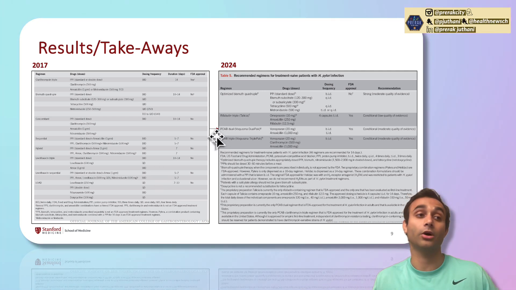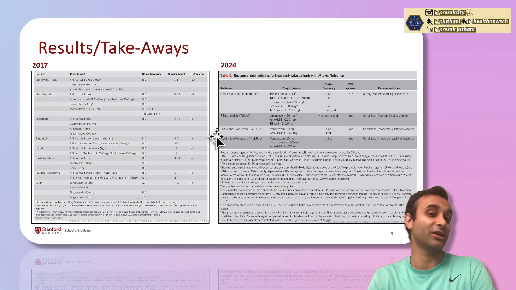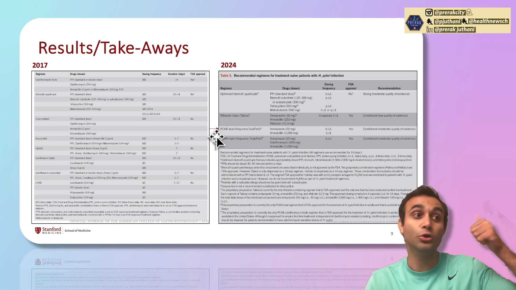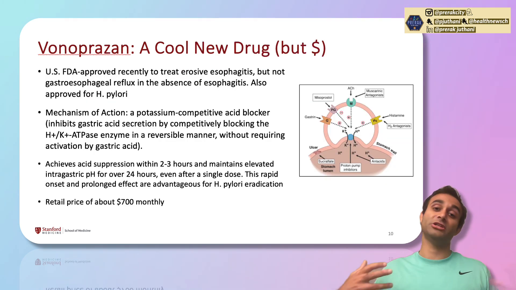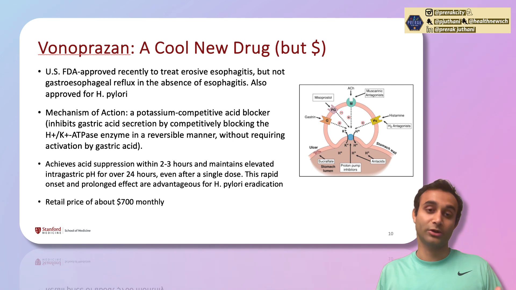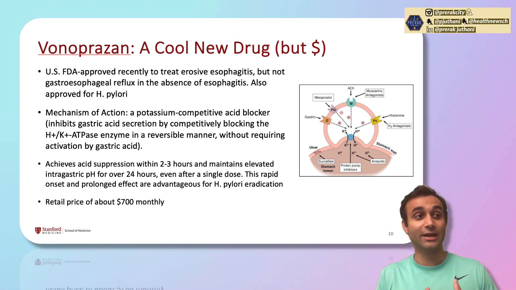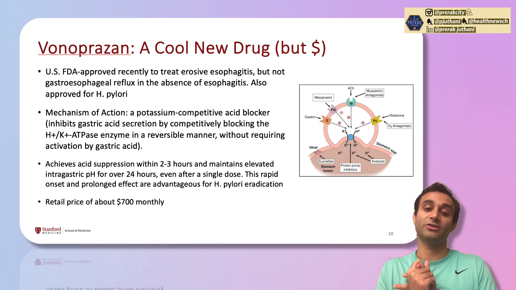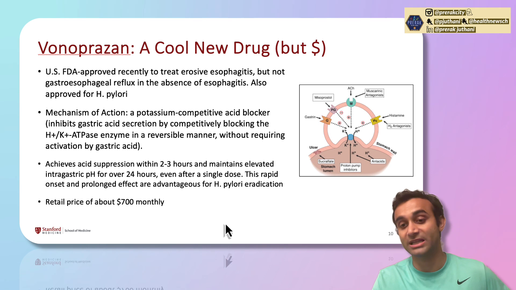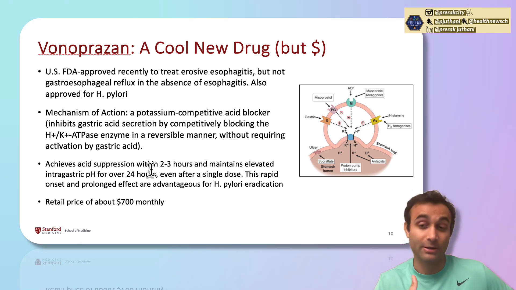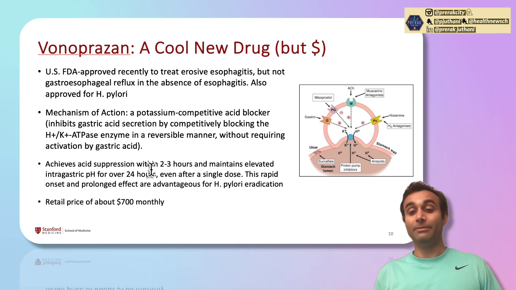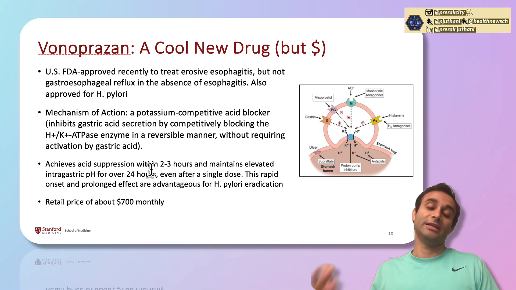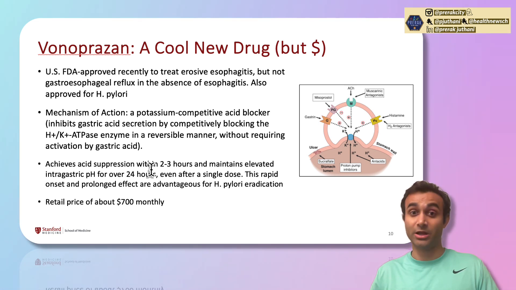There are also other regimens to discuss. Specifically, there is a brand new drug on the market called a potassium channel blocker — vonoprazan. It's expensive, around $700 monthly, but if patients can afford it, it can be taken with amoxicillin to treat H. pylori for 14 days. Vonoprazan is US FDA approved to treat H. pylori and erosive esophagitis, but not gastroesophageal reflux disease. It directly inhibits the potassium channel and works much longer than a PPI. Hopefully as prices come down, this two-drug regimen could replace the four-pill bismuth quadruple therapy, which can be tough for patients.